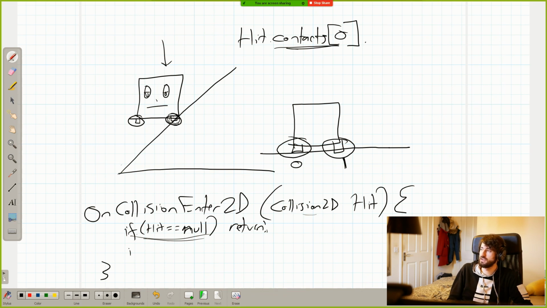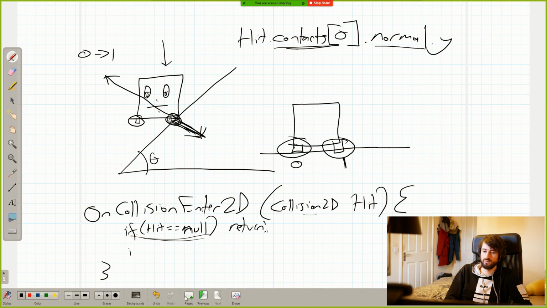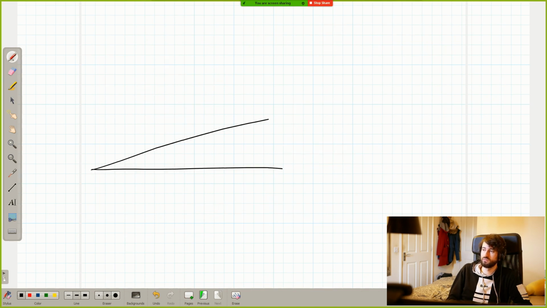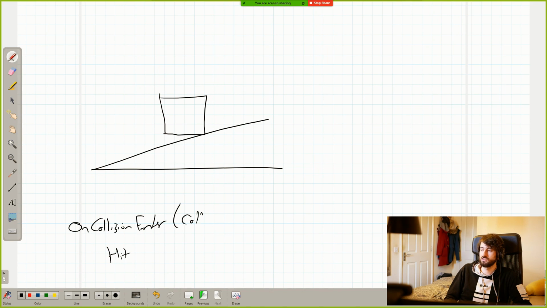So we can grab the hit.contacts, and it has something on it called normal. The normal will give you, for this contact, basically the normal reaction force, except just from 0 to 1. It's not going to give you a force, it's just going to give you the direction. It's normalized, so you get this normal, and this has a y in it. So your character lands, you've got OnCollisionExit, OnCollisionEnter, and it takes a collision hit. You can grab hit.contacts, grab the first contact because you don't care about the others, .normal.y.